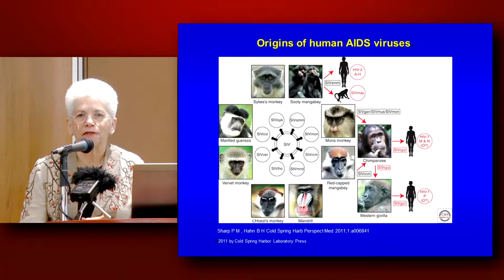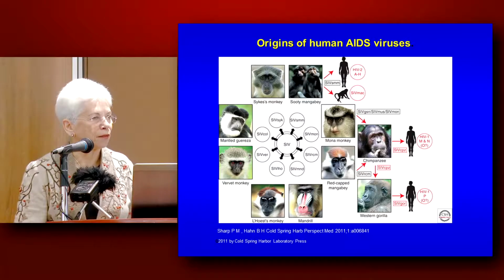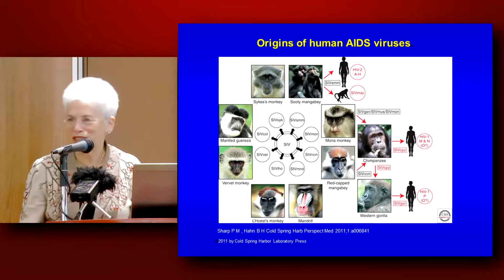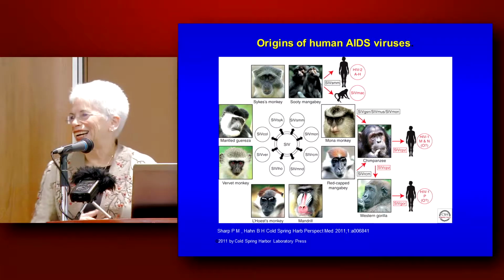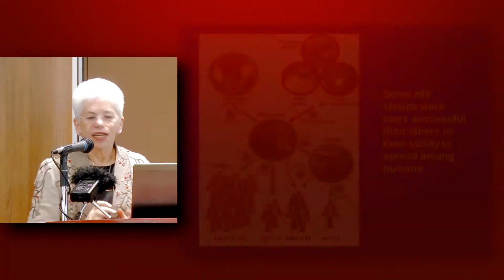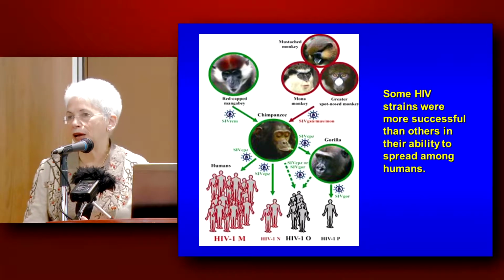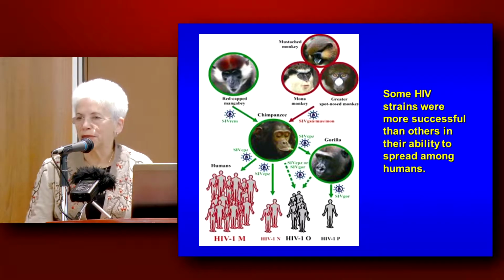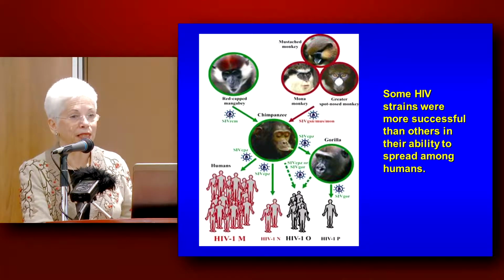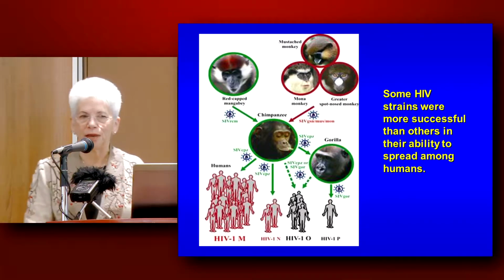And it entered through the fact that HIV jumped at least 13 times from primates, we're primates too, from more hairy primates to us. And it did it on a variety of different occasions. And this slide just shows you that one of the jumps, which was to HIV-1M, was the most easily transmissible form of HIV. A lot of these jumps didn't result in epidemics because the virus wasn't strong enough to really create an epidemic.